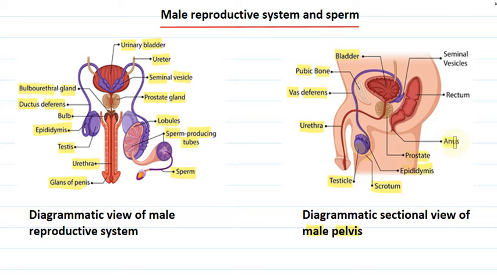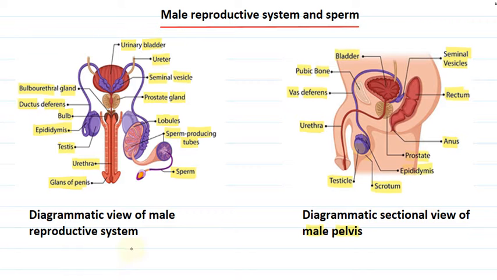And here we can see the anus, and here there is the rectum. The rectum is a part of the large intestine where undigested food is stored for a temporary period of time, and this undigested food comes out of the body through the opening called the anus. Then here we can see there are the seminal vesicles. A seminal vesicle is a paired male accessory gland lying behind the urinary bladder, and they secrete fluid that partly composes the semen. Okay, so now the male reproductive system is clear to us.